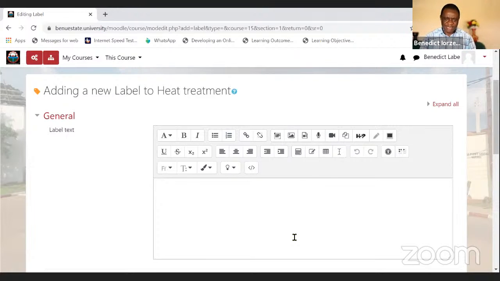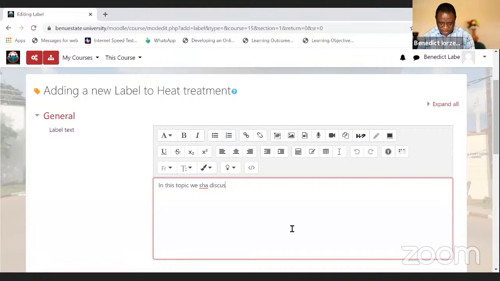So for instance, I want to describe this topic, heat treatment. So I will say, in this topic, we shall discuss heat treatment.